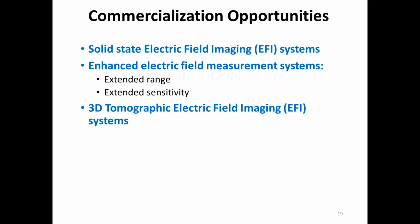The other thing is you can enhance the electric field measurements. I talked about that. You can get extended range by changing your FET and extended sensitivity in that same process. I showed you two-dimensional images. There's no reason why you can't generate a 3D image of any object by rotating the systems around yet another axis. The other area in 3D imaging we already have and have done is that you can actually take that 2D image of which you have the electric field vector already, and you can back project into the system and look at different depths. So we already have that capability now, and that capability would have to be expanded to go forward, and that would be very similar to reconstruction, to X-ray tomography reconstruction.